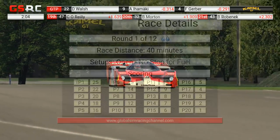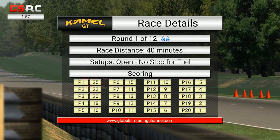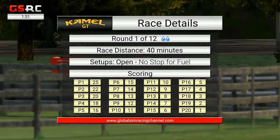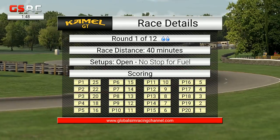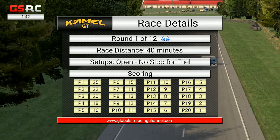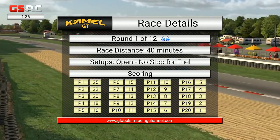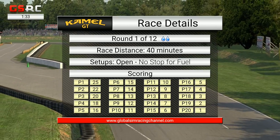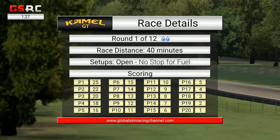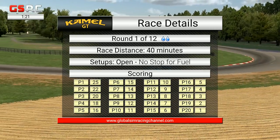And actually, let's bring up the race details right here also right now. Because as we said, we're in season one of 2019. So week one right here, two drop weeks in total throughout this 12-week series. Obviously, official iRacing series we're here. So if you want to take on these guys in these cars, C-Class is where you are. A race distance today, 40 minutes, which makes it even more crucial that you have a good qualifying here today, because passing is not easy. Setups are open. You want to run high downforce on this car, but you don't have to worry about fuel. You will have enough spare in your tank to make this race.